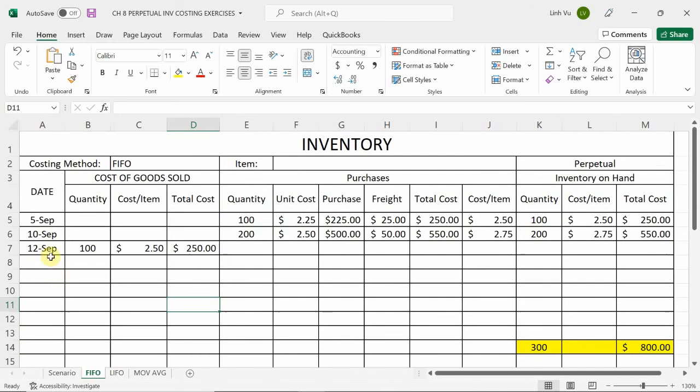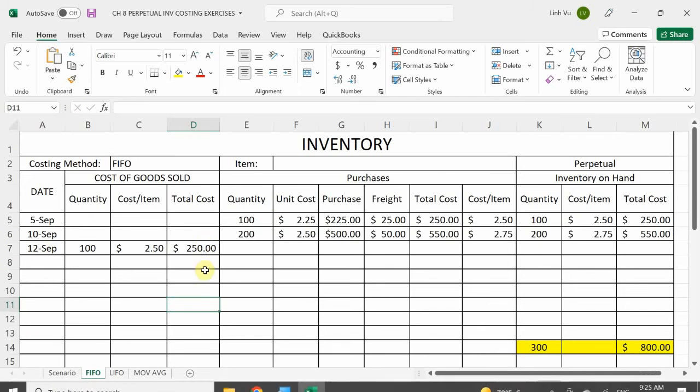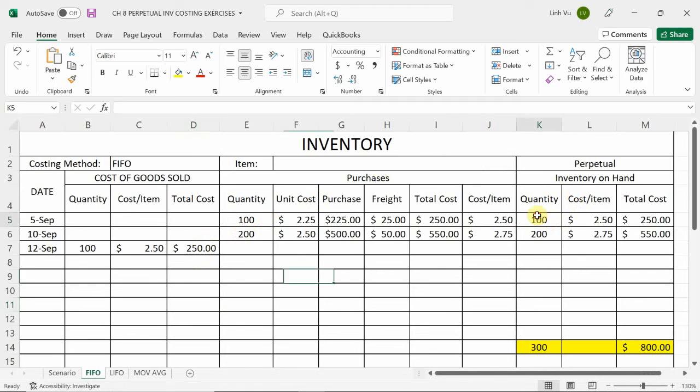Right. And then what I'm going to do here is, now that I sold my first 100 units, go ahead and take that out of my inventory right now. So I know I got rid of my first 100 units, but I sold 120. So in this case, I need to sell 20 more units, right? To get me my grand total cost of goods sold for selling a total of 120 units.